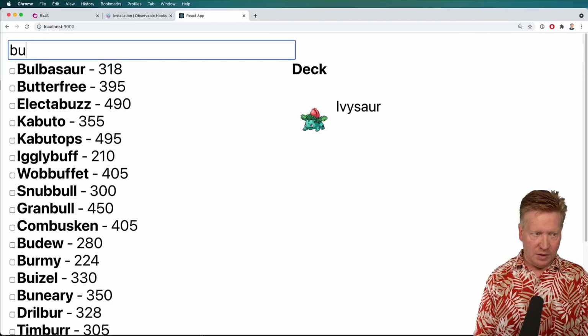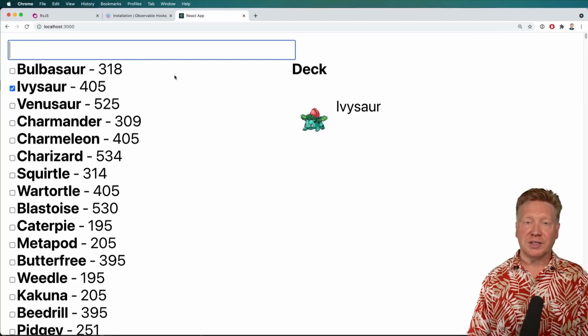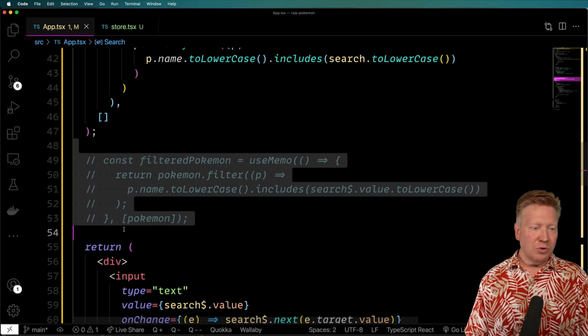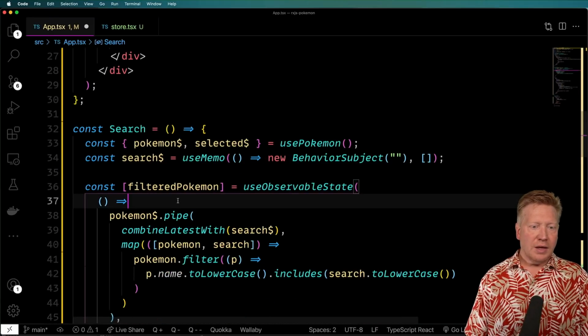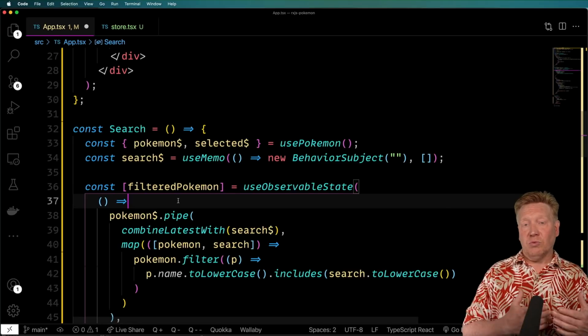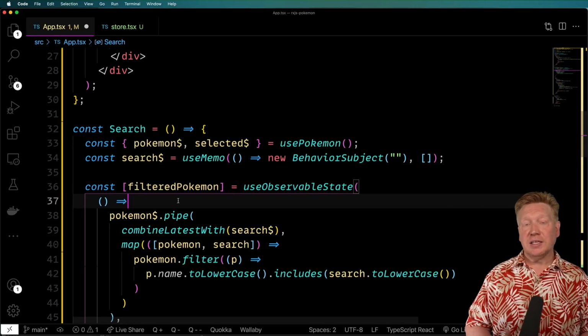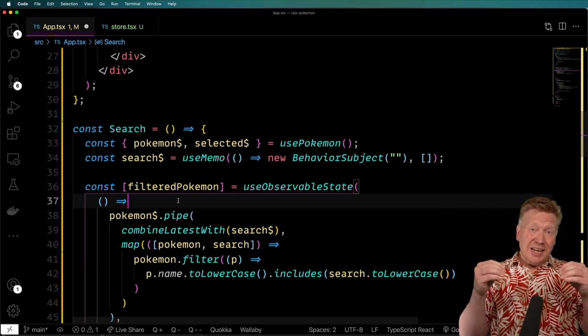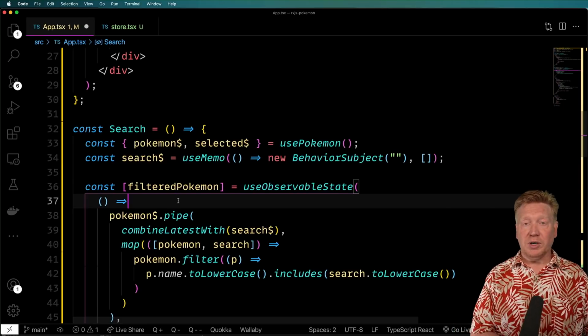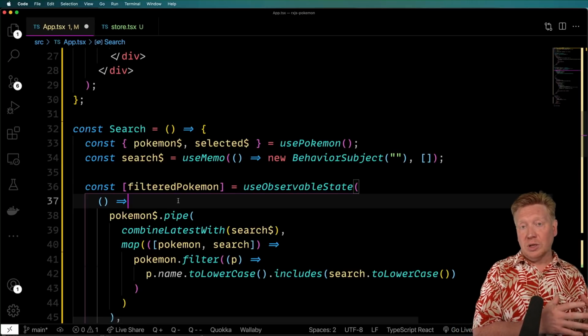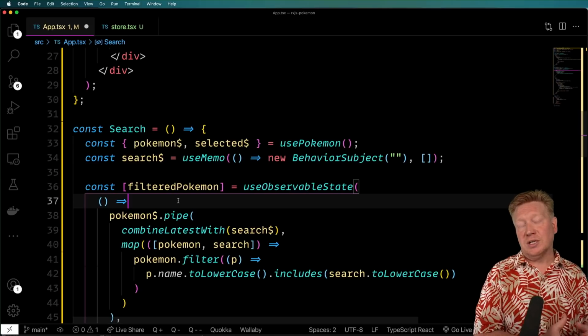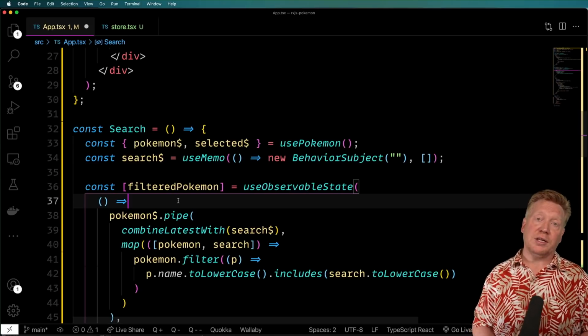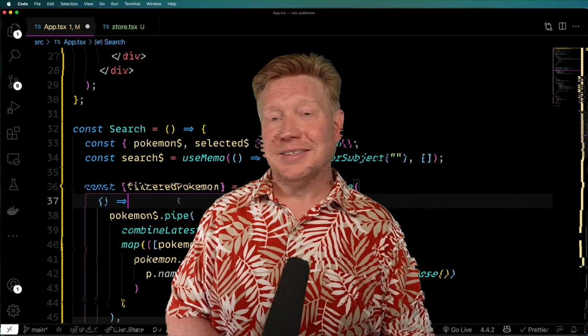So can we try the bulb again? Yeah, works perfectly. So now we can remove this, and we've got a React app where all of the state is managed using RxJS, even down into the actual component itself. So you can make global component state using RxJS subjects, and then you can also make component local state using RxJS subjects. All right, Umar, I hope I've helped you understand a little bit more about how to get RxJS connecting to your React application.